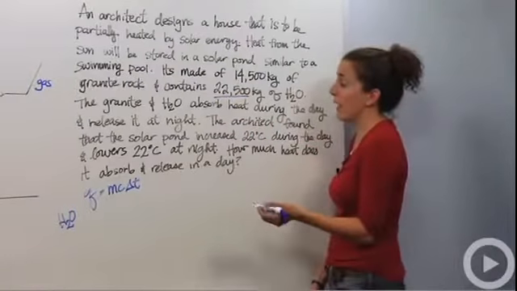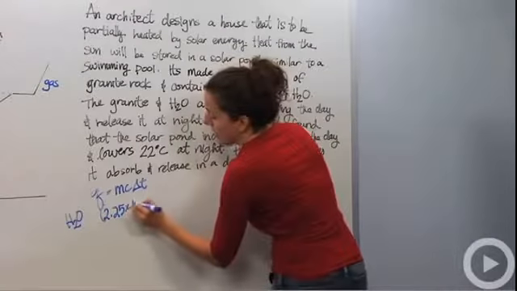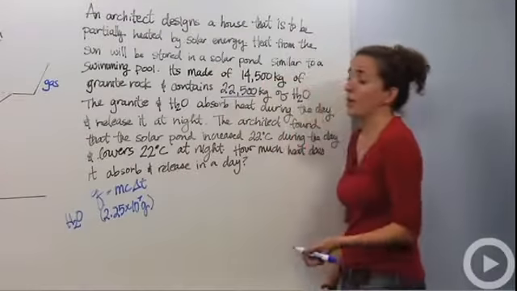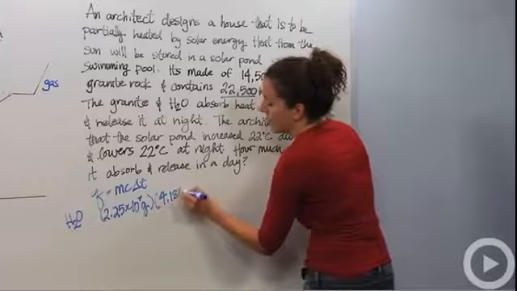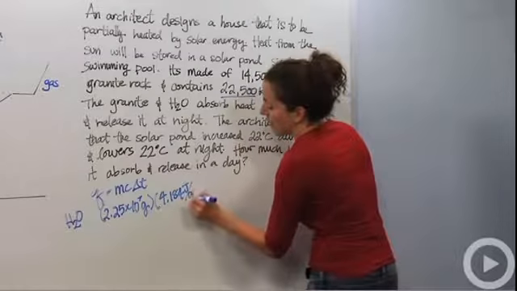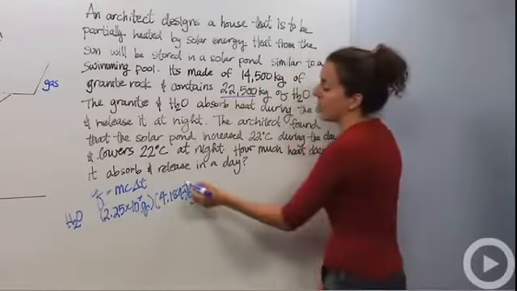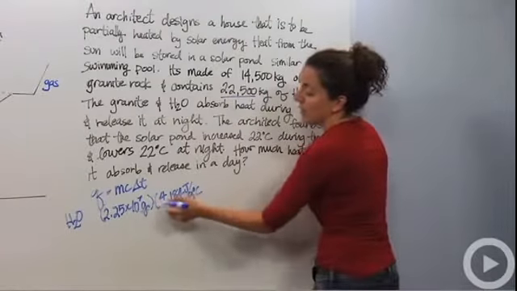So we're going to make it 2.25 times 10 to the 7th grams. The C of water, or the specific heat of water, is 4.184 joules per gram degree Celsius. Now, the reason I wanted this even in grams and I couldn't use kilograms is because my unit for specific heat had grams in it. So I want to make sure these units are the same.